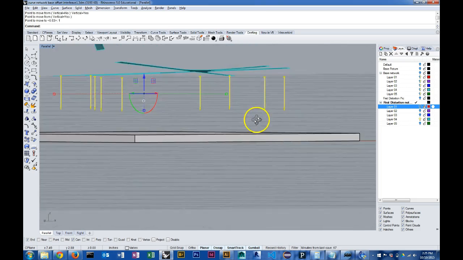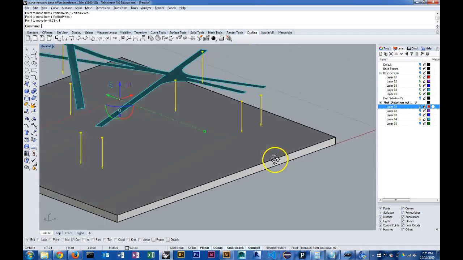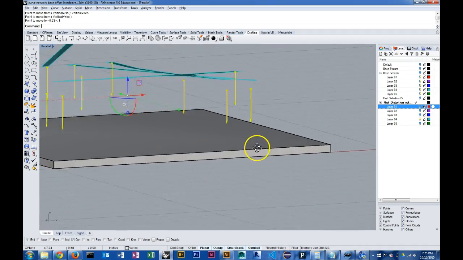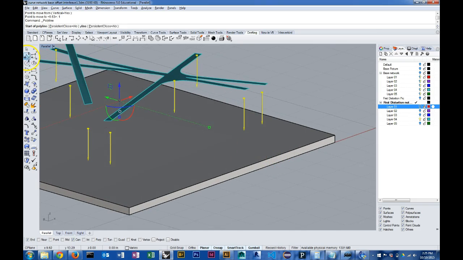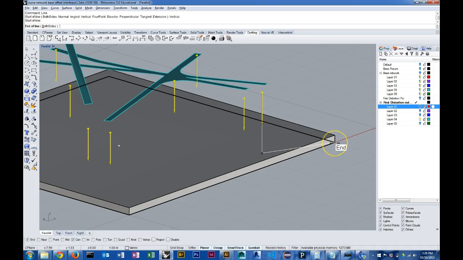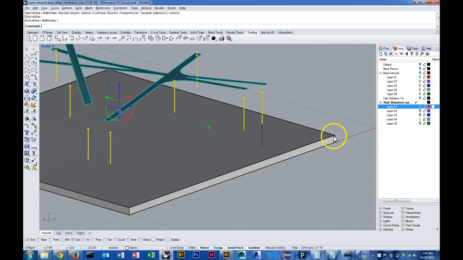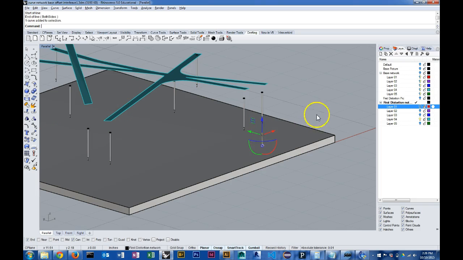Okay, so now what I'm going to do for each of these is draw a line to the base where they're coming from. I'm going to actually use the line command because it has a vertical option. So I'll do vertical and then draw from the tip of one of these down to the base, actually the top of the base.